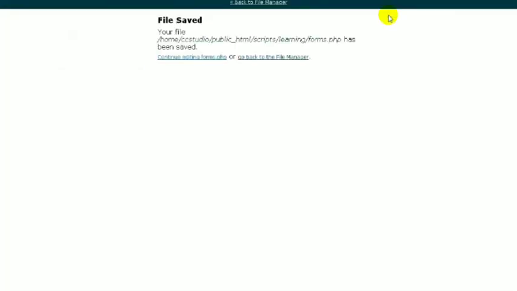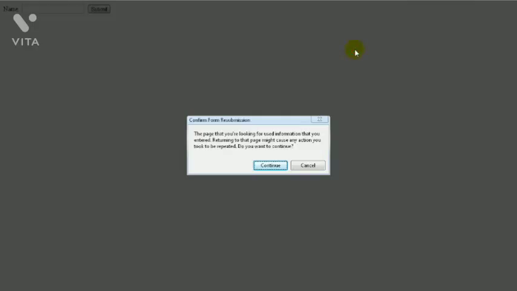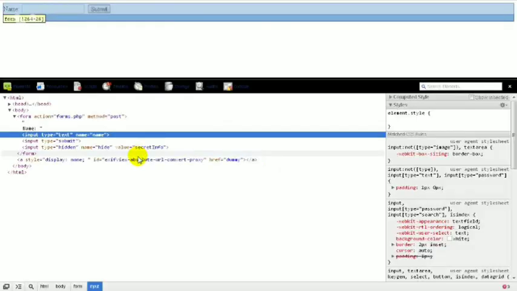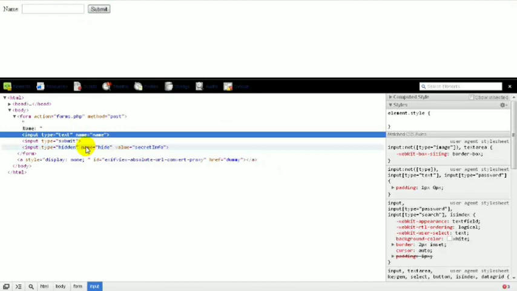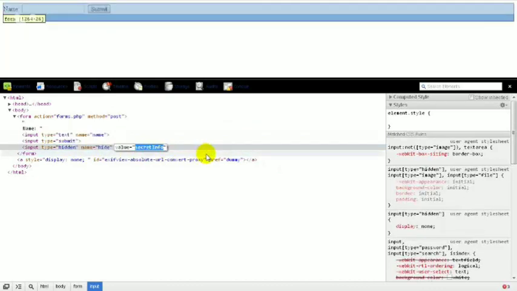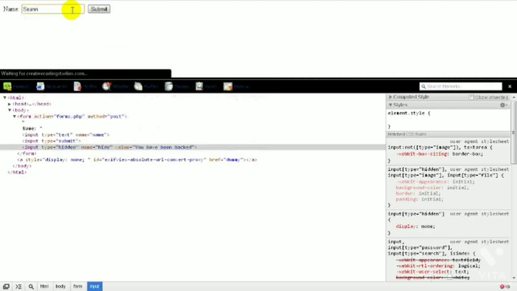Now we don't want the user to be accessing this secret information, but of course it's right out in the open because of our inspect element. And the secret info is you have been hacked. That's bad.